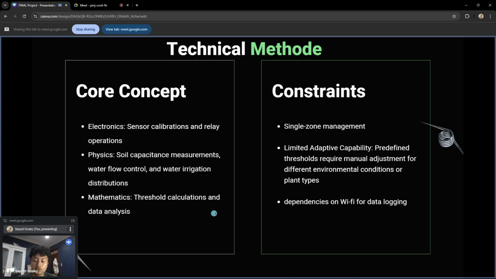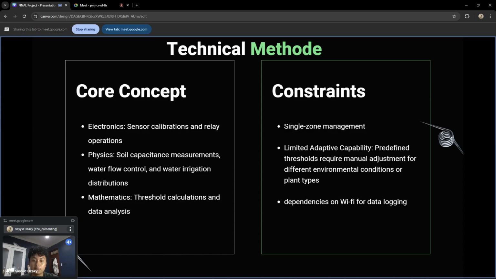And then we have the constraints. The first is single zone management, meaning a single ESP32 or one central processing unit is capable of handling one zone of a garden, meaning only one garden, not two or many gardens.